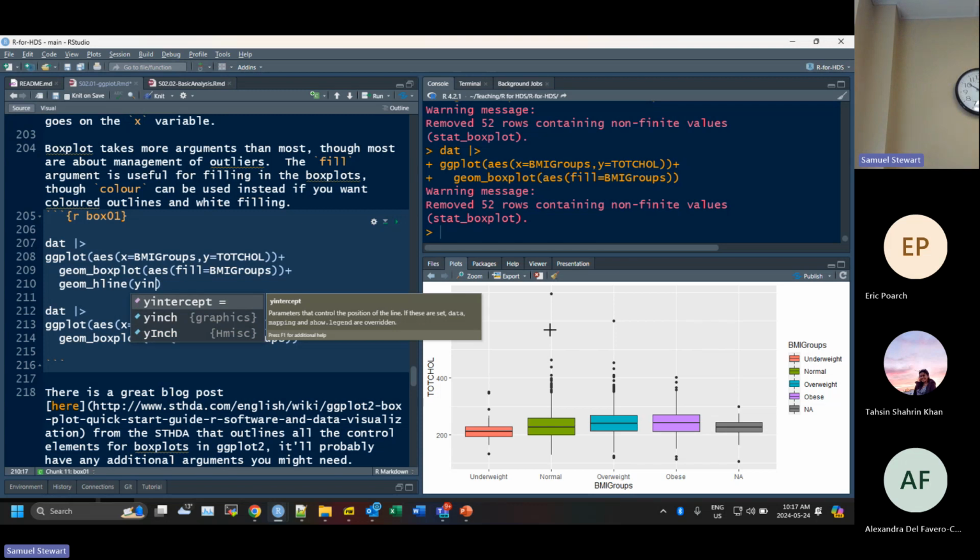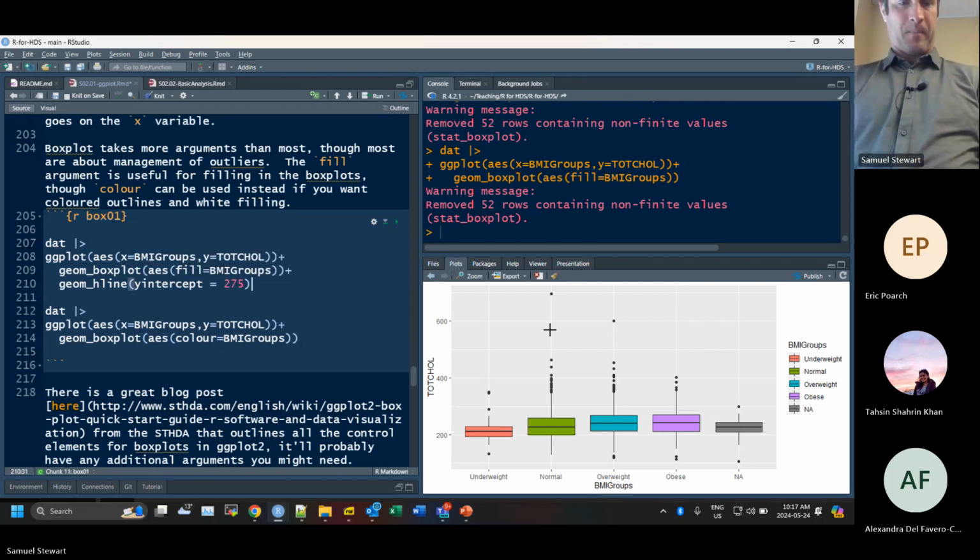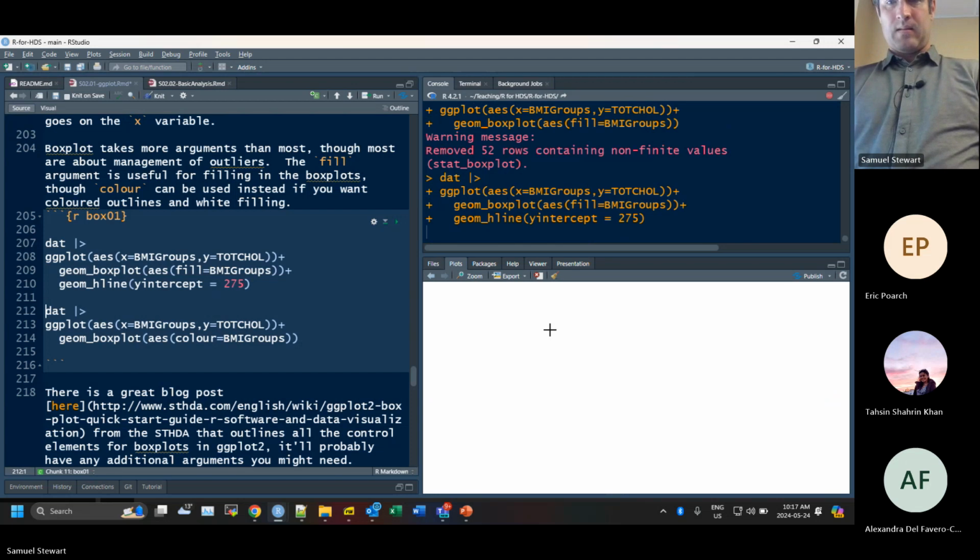I'm typing a couple letters, and then I'm not patient enough to wait for it to pop up. If you press Control Space, it'll force it to guess. My timing was really bad, so it popped up and I removed it. That's a good way to make sure you're getting the argument name right. I couldn't remember if it was y-int or yintercept. So we'll add it at 275.